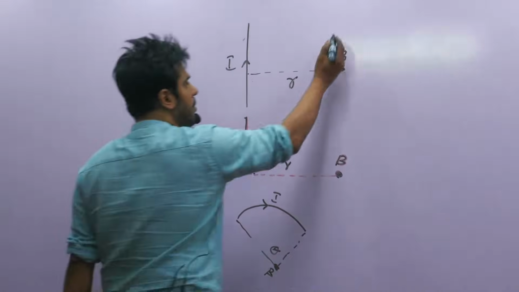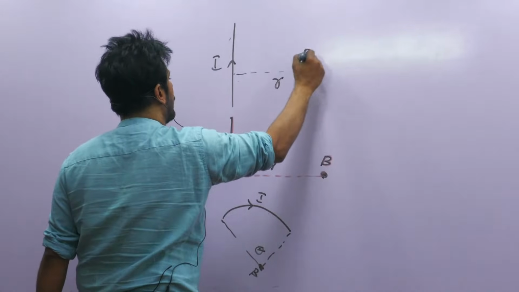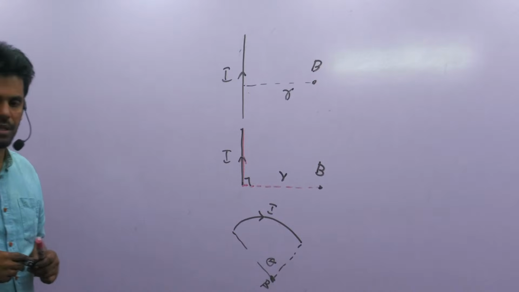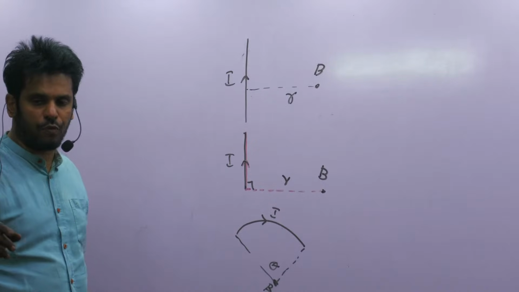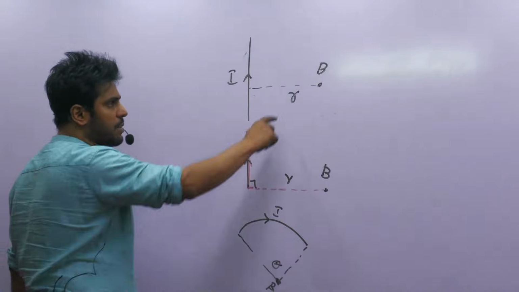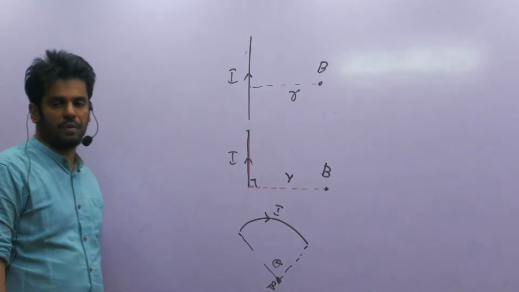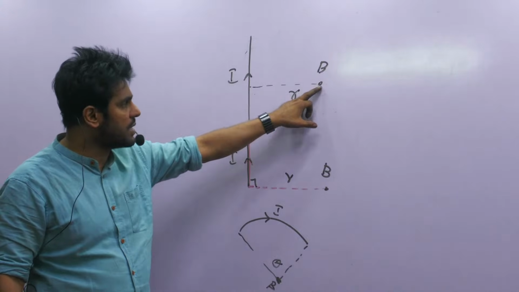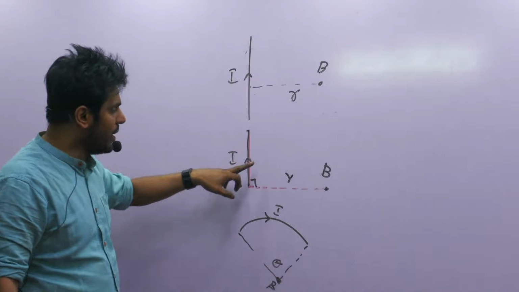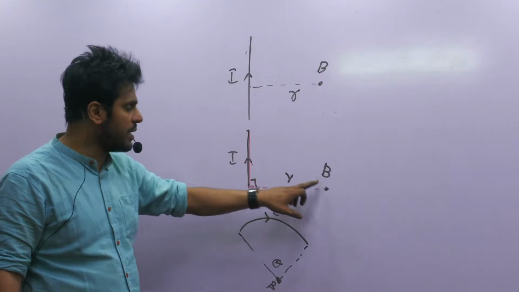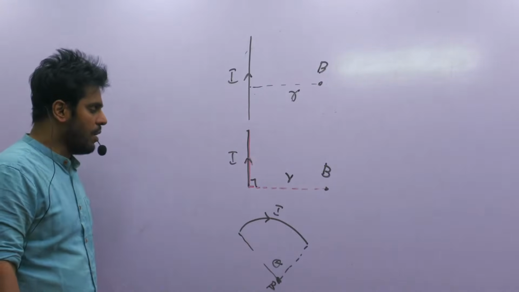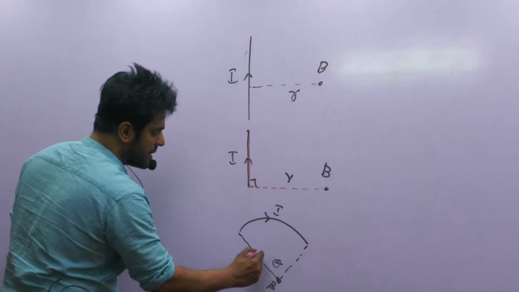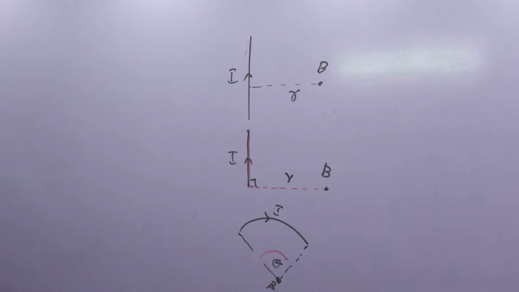Now in the A level, we are going to write this magnetic field B for these three cases. In the A level exam MCQ paper, definitely they will ask you the application of these three equations. First one, when the current exists both sides from the necessary point. Second one, when the current exists in one direction from the necessary point. Third one, when the wire is bent and subtends an angle theta at the center.